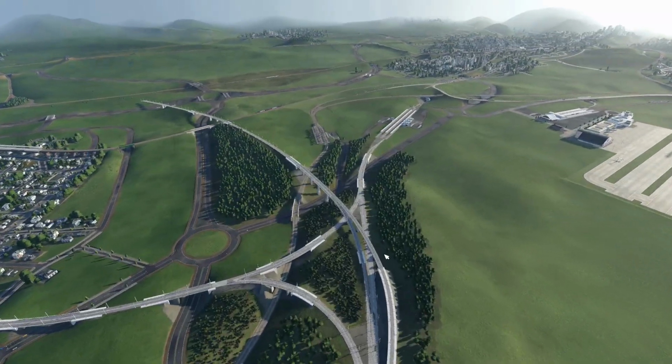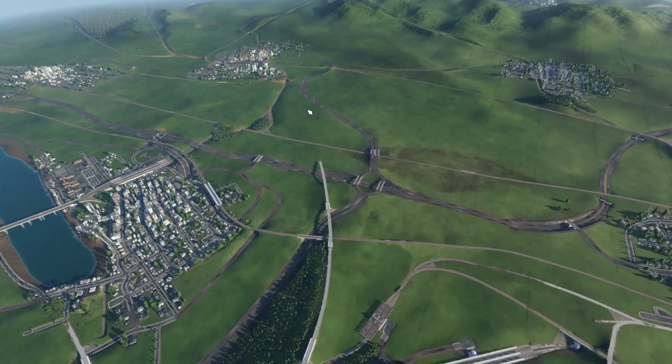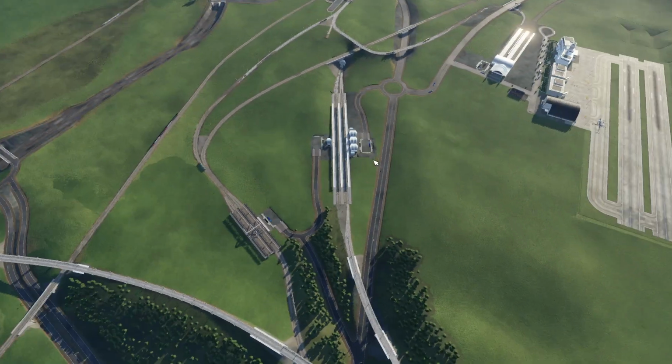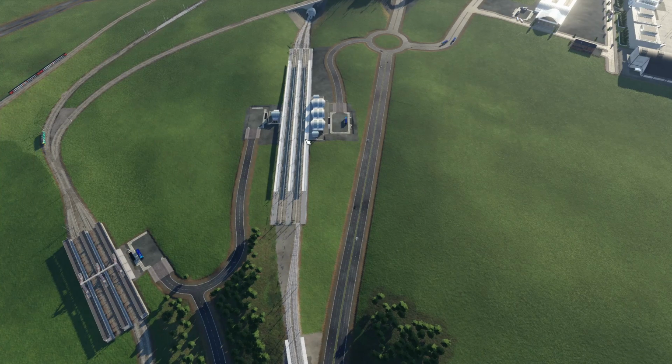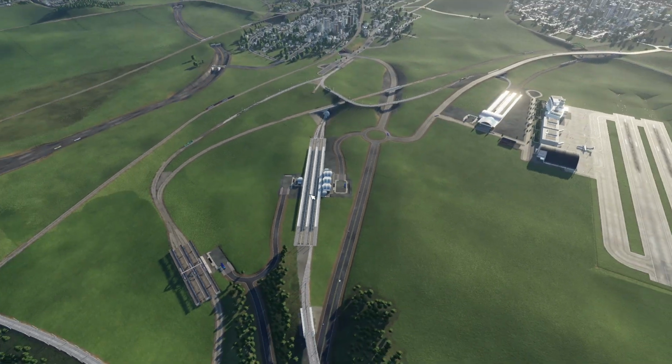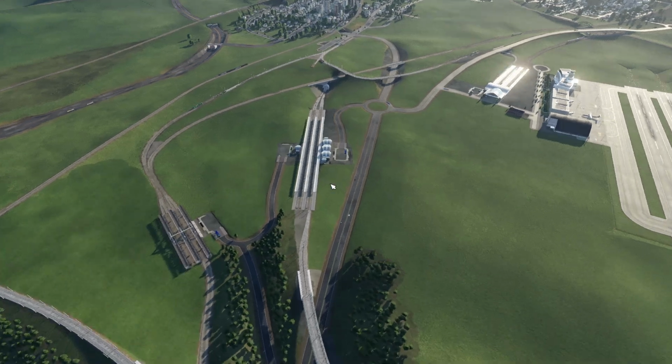But we've got quite a lot of track going up towards Wigan that's going to connect to the West Coast Main Line, and we've got Manchester Airport in with its 4 platforms. I'm not sure if that's supposed to have 4 and 2 bypass tracks, but we're just going with the 4. I'm pretty certain, at least within my game anyway, all services will stop at Manchester Airport.